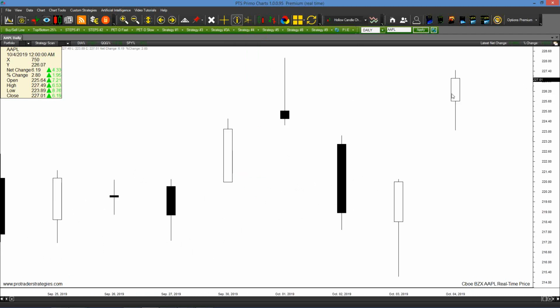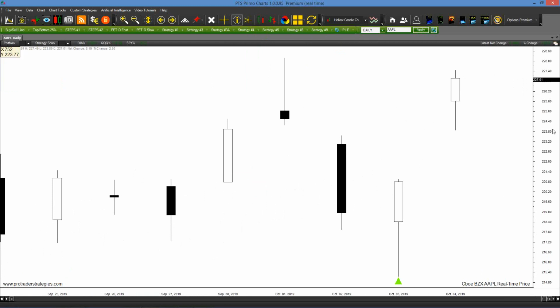And this is Friday's action, and if we see right here, we had a really nice upward day. It wouldn't have been great to get long Apple the day before. Well, if you look at our strategy 9, which trades off pullbacks, guess what? It gave a buy signal the day before. This is the beauty of our different methods, okay?